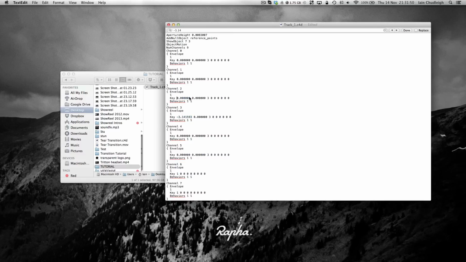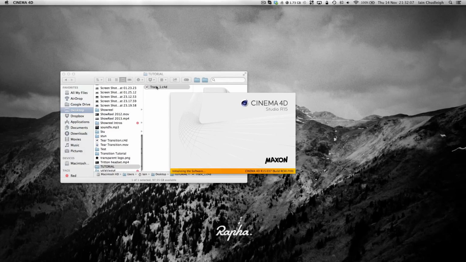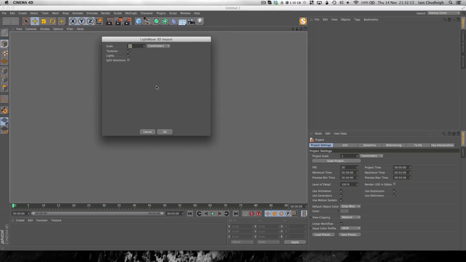We want to make this just the 0, and we want to copy and paste all the 0 there, so overwrite the minus 3.14 with all zeros, and then just click save. And now if we open this into Cinema 4D, hopefully this will work just fine.